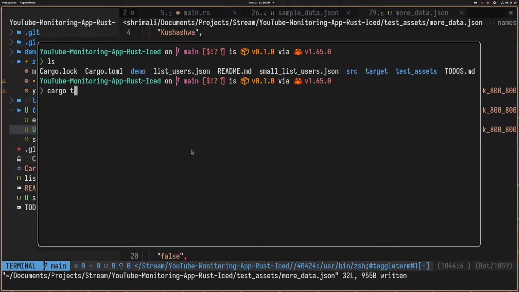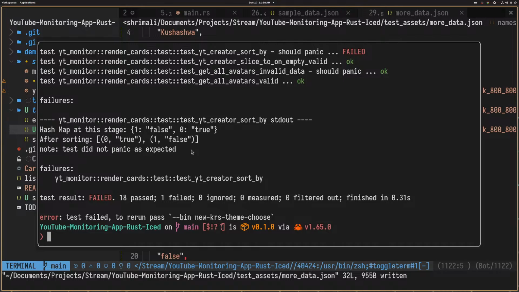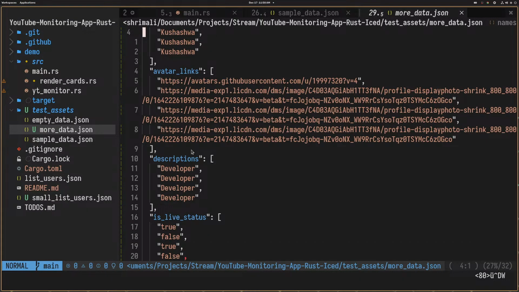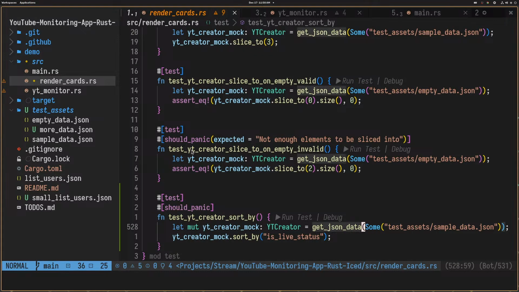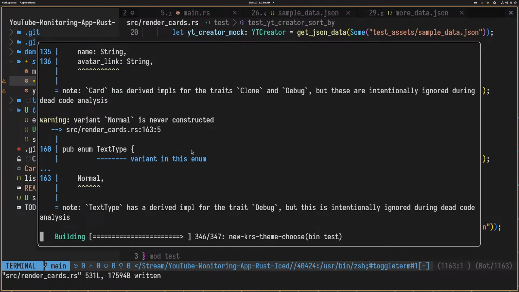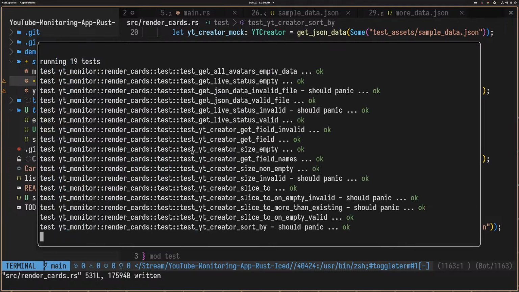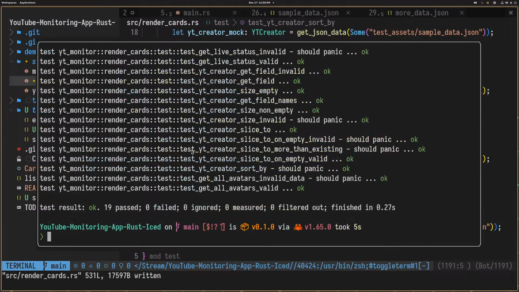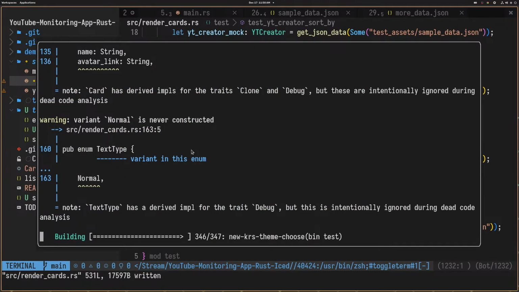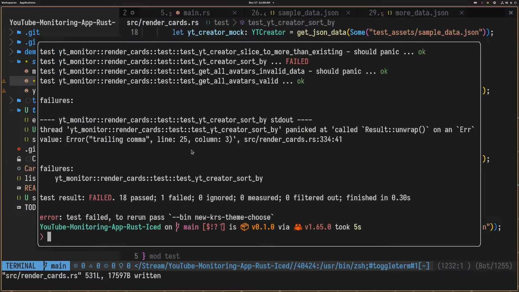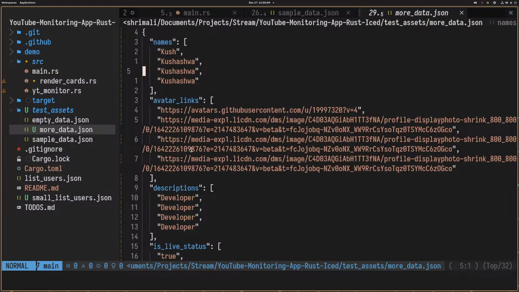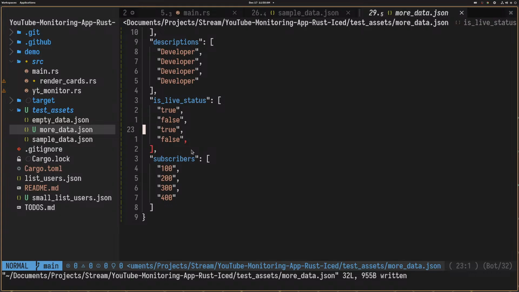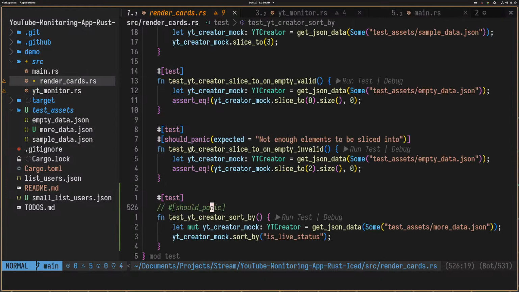Okay, fortunately we had undo. Okay, this time can I do this? Okay, so I need to change the input that we are passing here. It should be sample data. Instead of that we can do more data.json, right? And once this is done, you will see, okay, I think it panicked. Why did it panic? Anything went wrong? Trailing comma, oh sorry, more data dot JSON. Where's the trailing comma, sir? Oh, here. So in JSON you can't have a trailing comma, right? That's why it was happening.